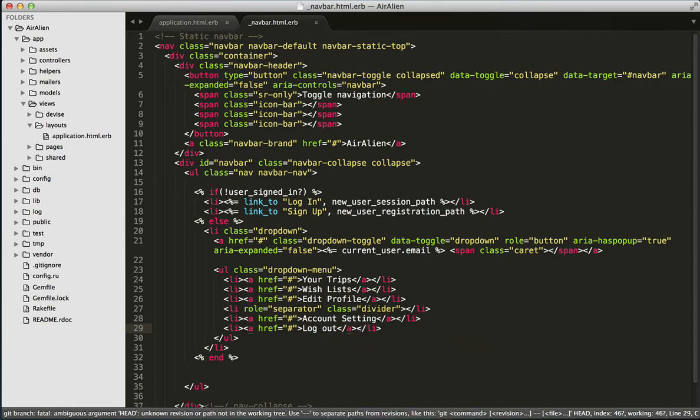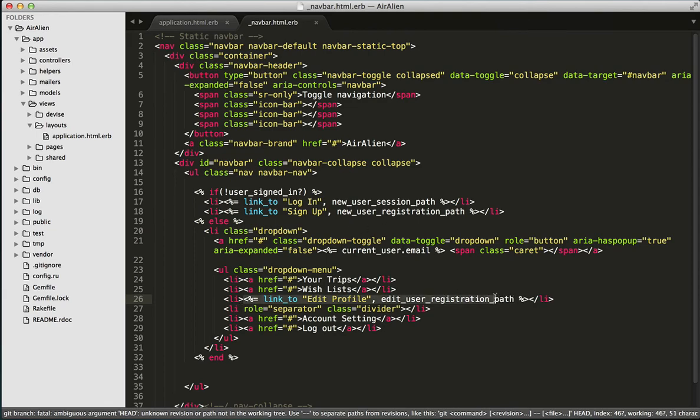Okay, now we do have the link to edit profile and logout, so instead of saying this, I'm going to put the link_to, and I'm going to say edit profile, all right, and edit_user_registration_path.